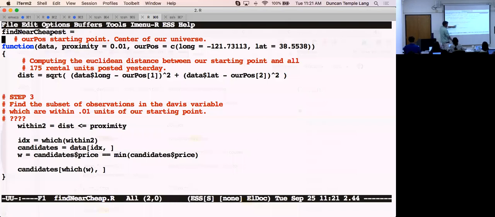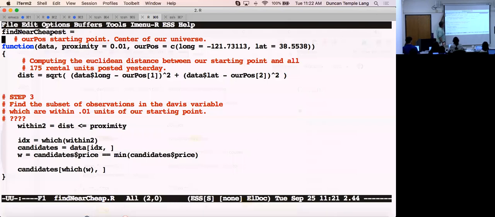I changed the 0.01 to be proximity because I don't know it's always going to be 0.01. So I can set that as a variable and then change it in one place. It now becomes more symbolic rather than hard-coded 0.01, so it's a bit more flexible. Then we do exactly the same computation. Almost nothing has changed except that instead of the literal value, we put in a name, a variable, and the rest stays the same.